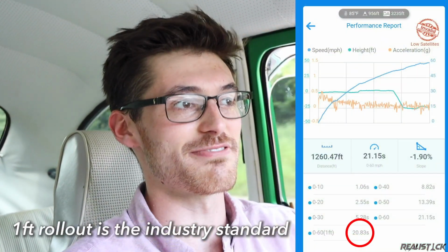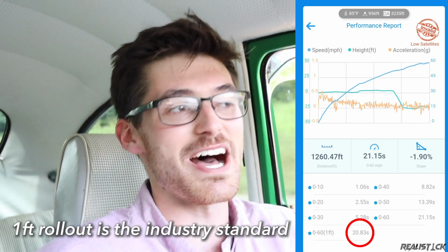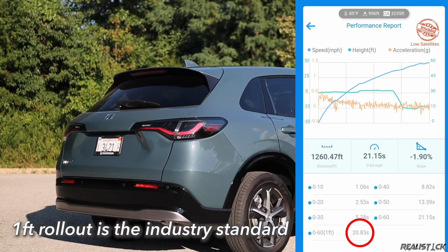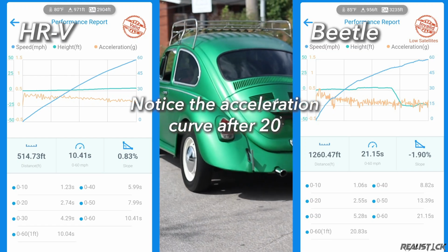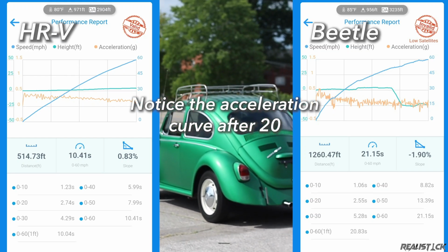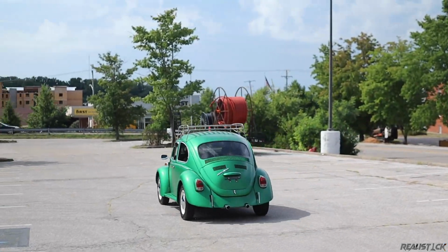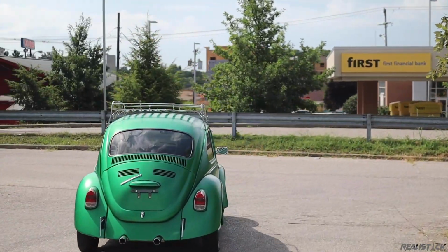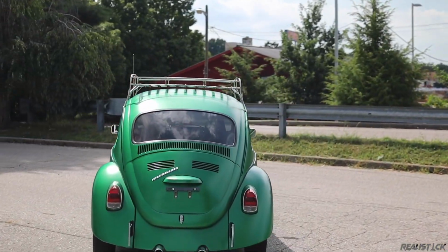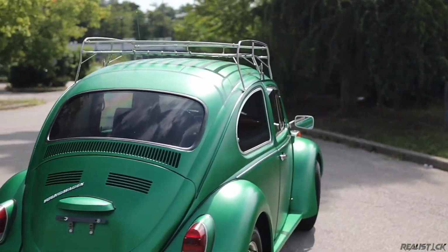I mean, down low there, it felt like I just hopped out of a Honda HR-V and it didn't feel all that much slower than that. In fact, it was actually quicker to 20 miles per hour than the HR-V. That gearing, torque, and ultra lightweight make this powertrain shockingly potent for city travel. It's still double check your eyesight slow, but I actually find this fun around town.